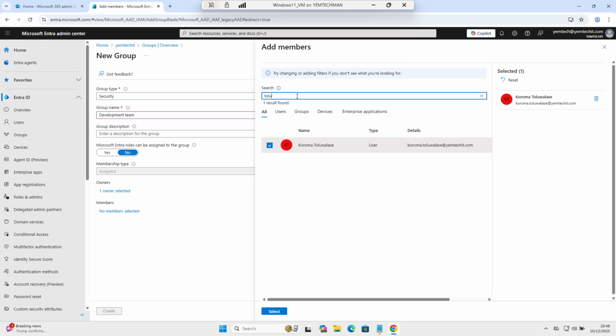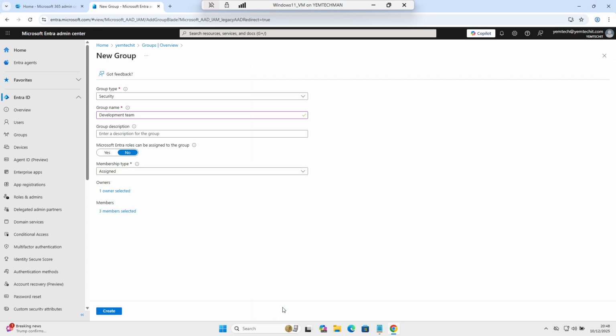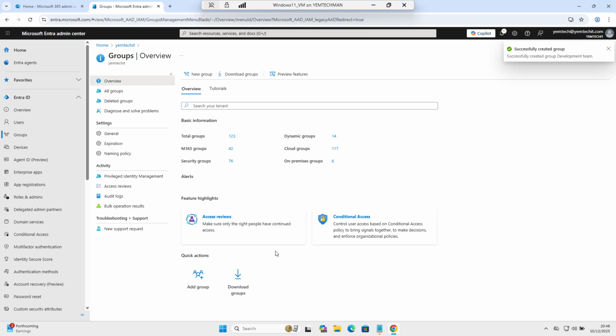Then I'll look for another user and click on that user. Let me look for another user again. I'll use this one. So I have three users. I'll click on select. So I'm going to be changing their attributes. So I'll click on create, and that creates the group. Now I've created that group and I've added those users.